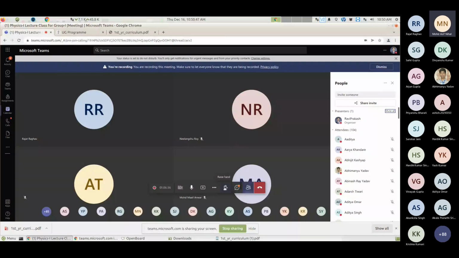सर वो क्लासेस को लेके डाउट था सर. कैलेंडर में अभी भी 7 क्लासेस शो कर रहा है, बट सर MS में अभी भी 3 शो कर रहा है. See, this semester started from Wednesday. Wednesday means yesterday. Yes sir. So maybe the faculties are in the process of making classes. हो सकता है faculty classes बनाने की process में हो. So within 2-3 days, I think you should see all the classes.